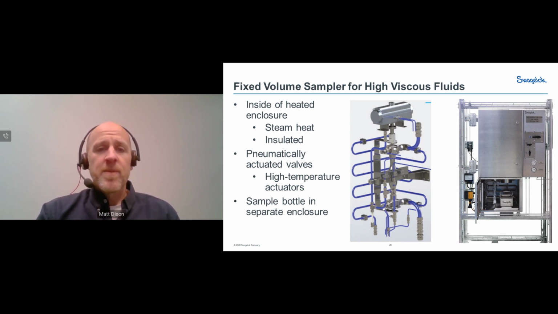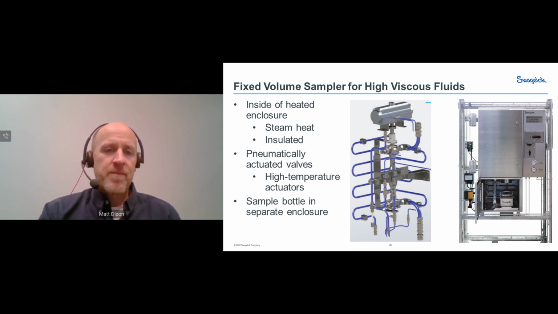Now, typically you're going to be dispensing that into a sample container that is housed in a separate enclosure, because you don't want to be opening that door to let all the heat out. So that would be inside of a separate enclosure. This is one way that you could potentially do that and make it a nice safe operation to keep the operator isolated, but at the same time make sure that they can't accidentally overflow that sample container. So this is a nice way to do that.